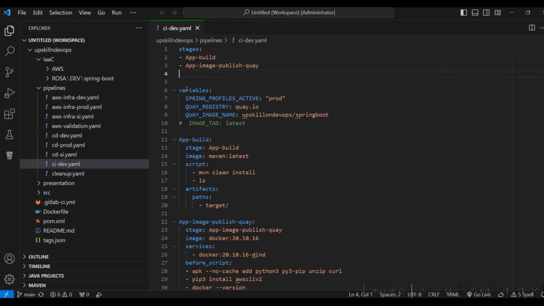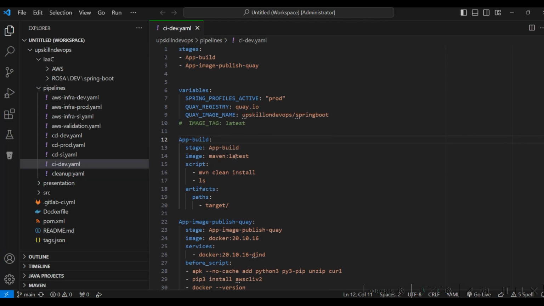So the variable Spring Boot profile is set to prod. This will be taken by the app itself, and the Quay registry is what I am passing. In this section, you just pass all the variables wherever you require them in the script. You are passing the app build stage, same as app build.